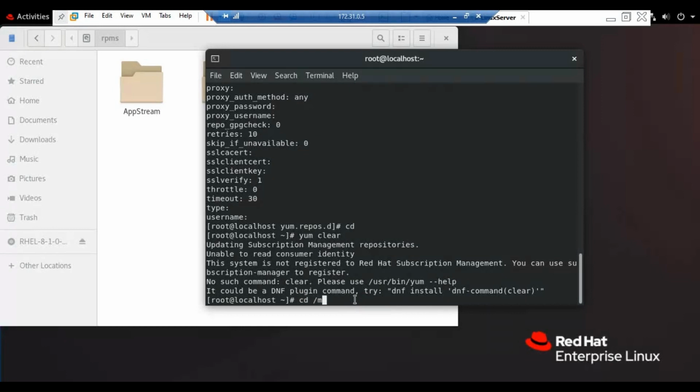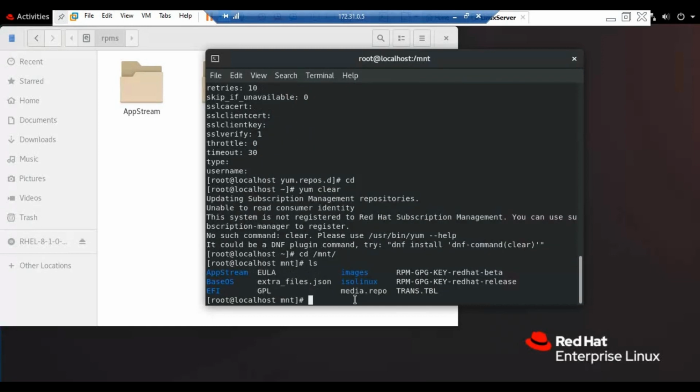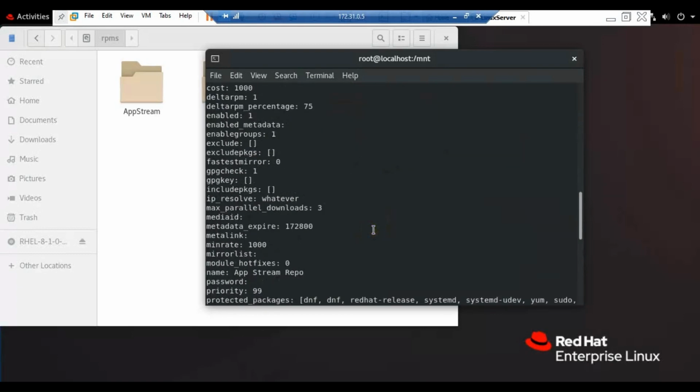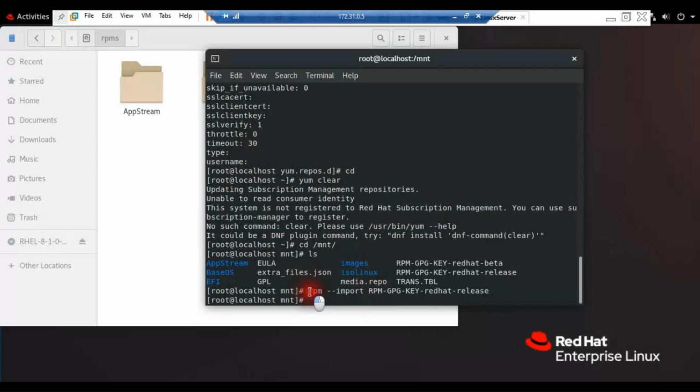Command cd /mnt. ls, you can see the MNT listed files. So use the command rpm --import RPM-GPG-KEY-redhat-release. It's done. Now we'll test.